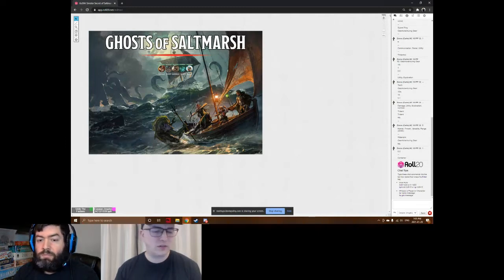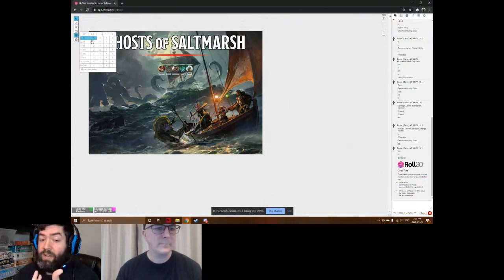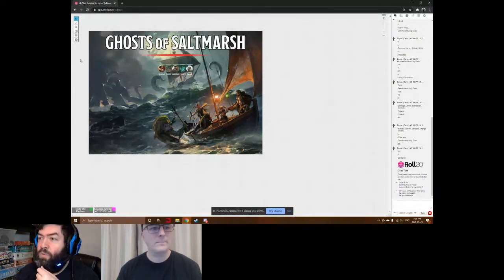So let's just do a basic once over from left to right, if you can tell people what they're looking at on screen. All right, so there's a few little things that you can play with as a player when you're on Roll20. You have this toolbar up here in the top left that has a bunch of things that you can do. The first function is the mouse pointer. You're going to use this to do things like pick up your token and move around the map.